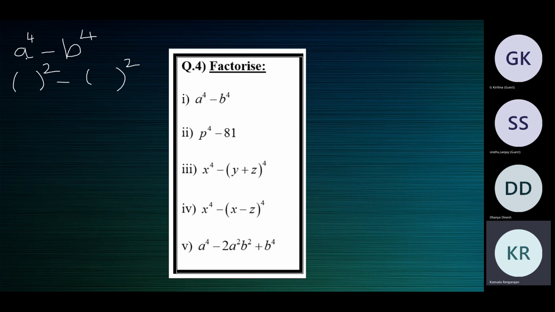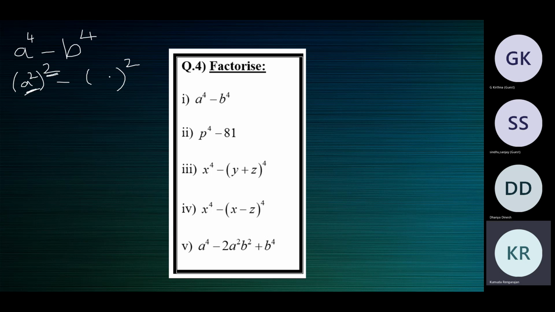But how do you make this a to the power 4 look like x square? So put the square outside. What you write inside the bracket is x. See here, x square. So what should be written here so that we get a to the power 4? We have to write a square. A squared, the whole squared, is a to the power 4. So that means x is a square. This is x and this is the square, x squared.